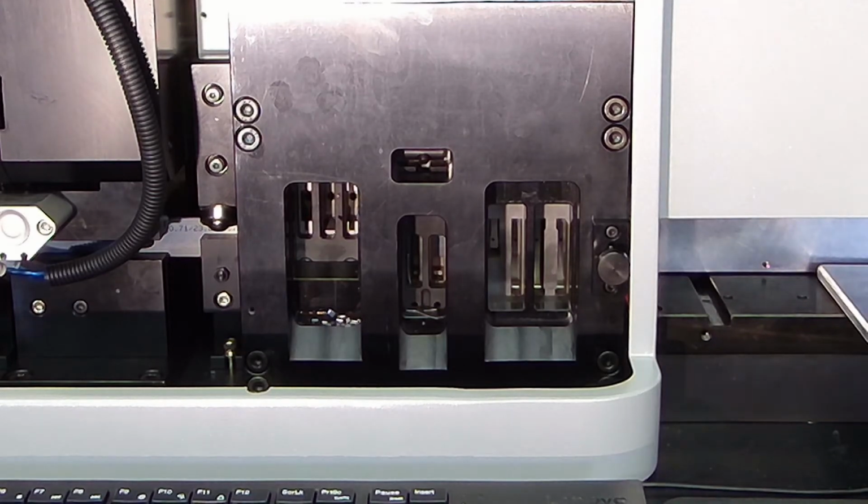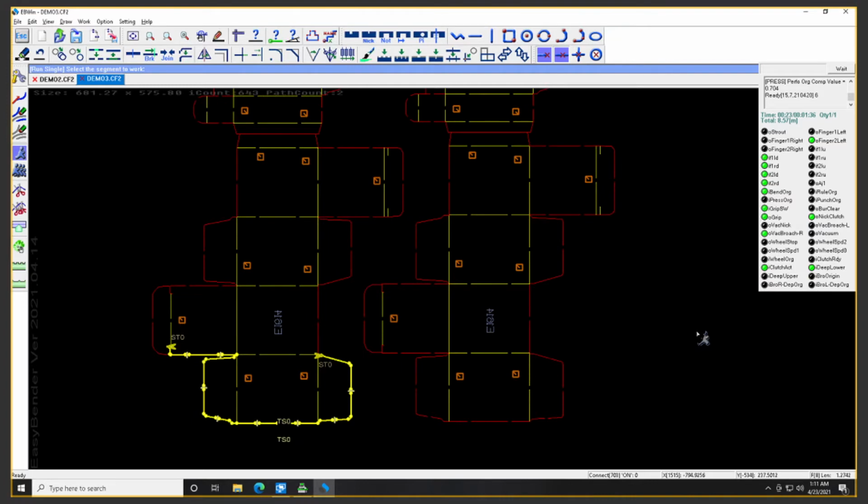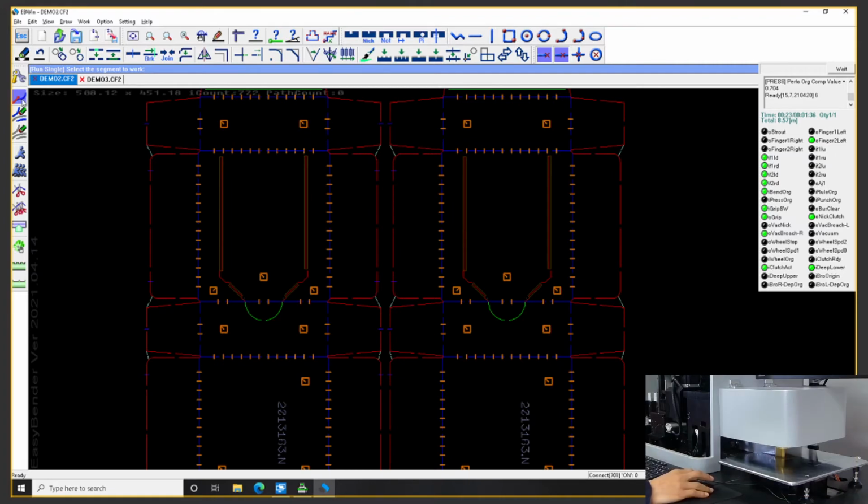So I'm just gonna go ahead and open up a file and make some perforation rules, and then go over other functions of this machine. So go back there. So I would like to take this opportunity to bring in our head engineer of the company, and he's actually going to run some sample pieces with me, and I'm just gonna back it off, and I will actually go ahead and wear masks now, because that's what we do these days, right?